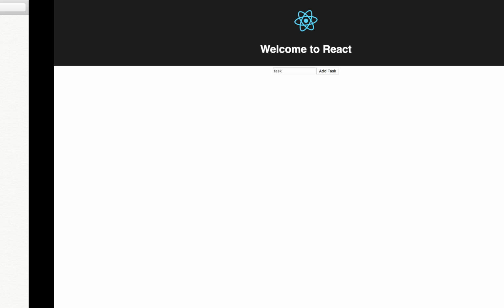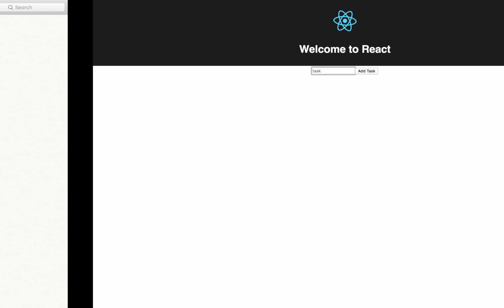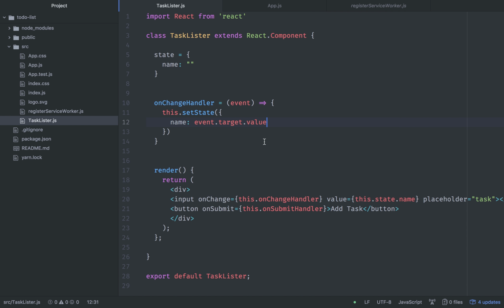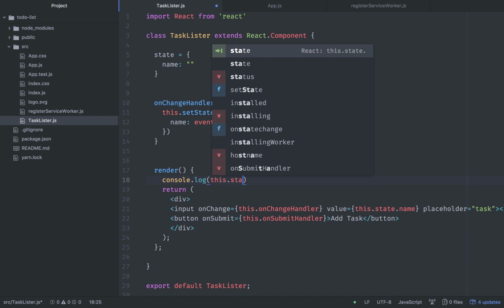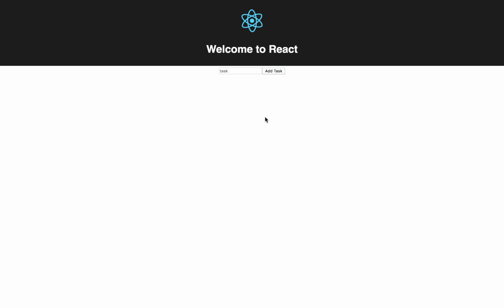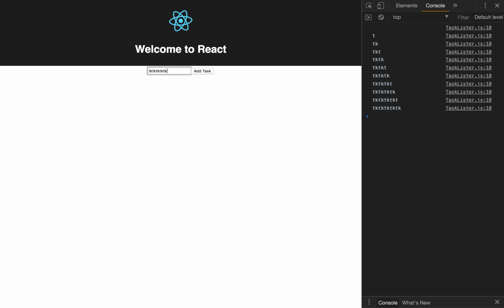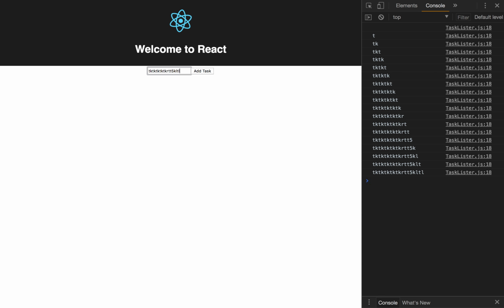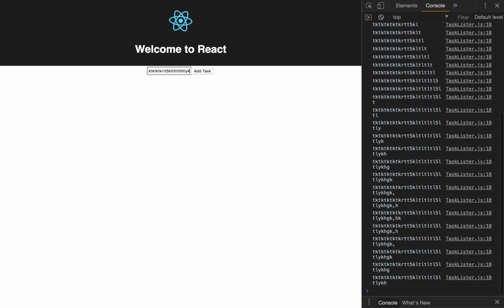So now if we look over to our app, I'll have the ability to type, and to further test this out and make sure I'm doing it correctly, we can throw a console.log right here and see what our state is for the name. See if it changes. So we open up, go back in here, open our developer tools, and start typing, and we can see on the side right here that it is changing. Okay, so now it is the persisting time.